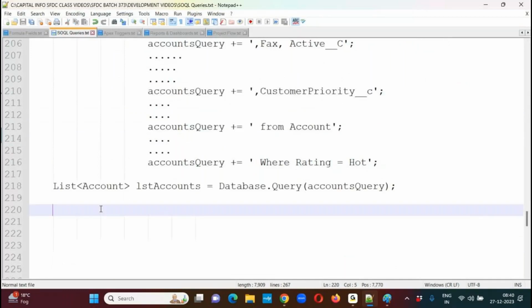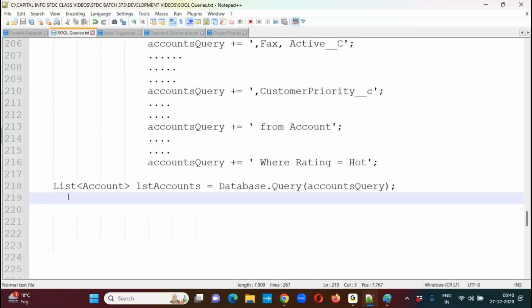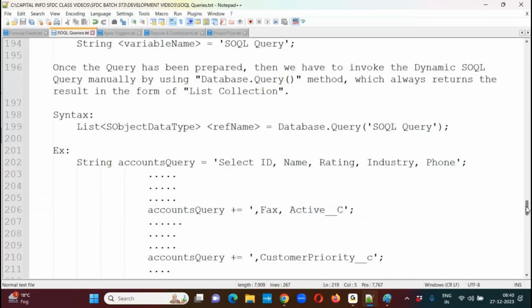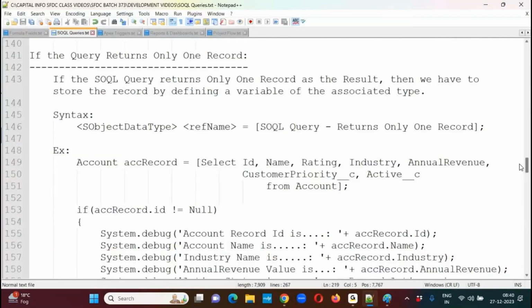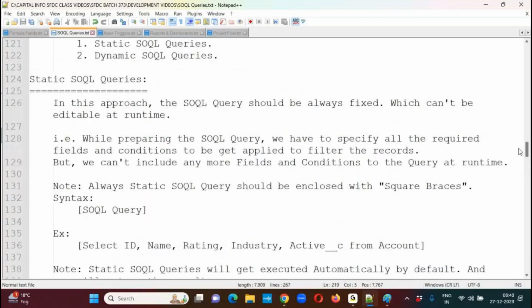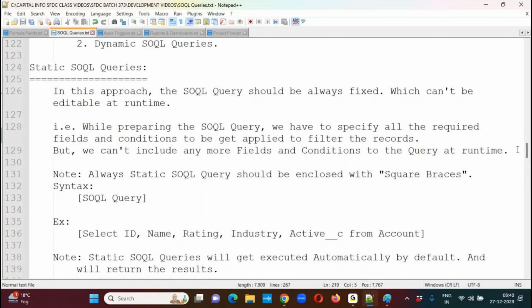Done with this? Now, this is how we are going to prepare our own SOQL queries, static SOQL and dynamic SOQL both. How to prepare these queries and how to execute them, we'll see in tomorrow's session. Tomorrow I will show you the practical concept. Initially, we'll go with the static SOQL queries concept, how to use static SOQL queries to fetch the data from the object. There I will show you three different styles that people use in real-time implementation when writing SOQL queries. I will show you with three different examples in tomorrow's session.